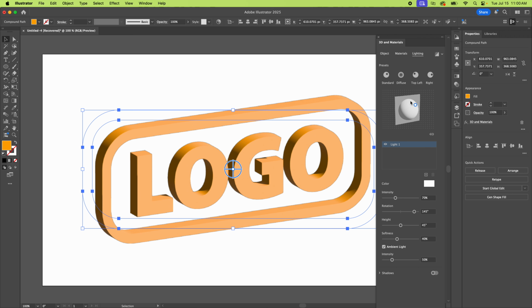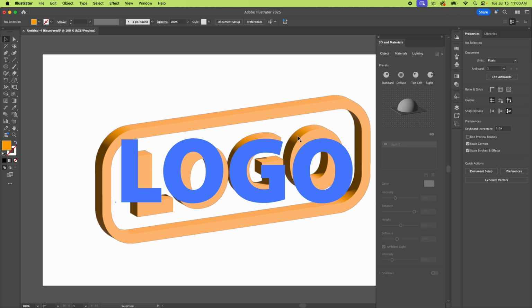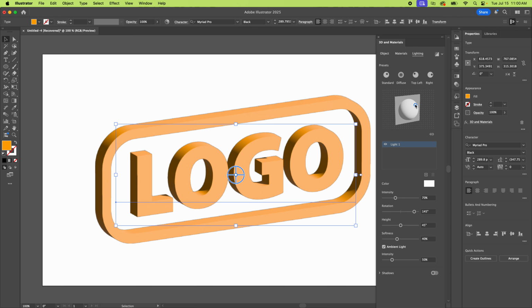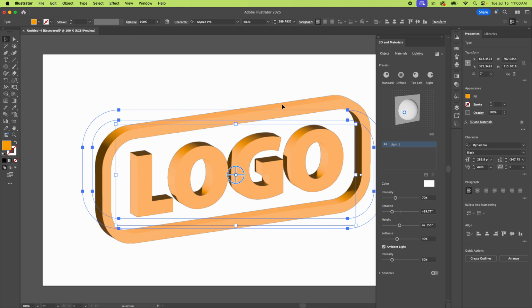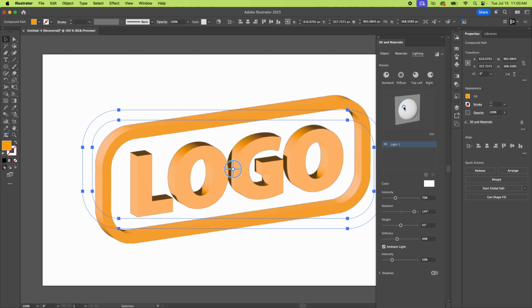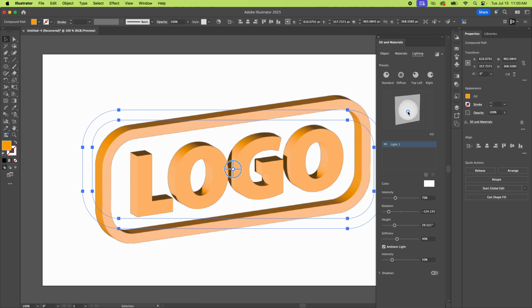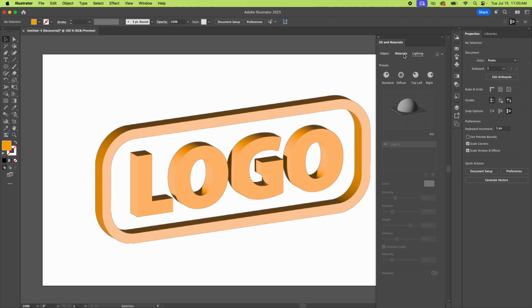Lighting is really cool. This moves the actual light source. So you've got to grab this guy, and then you can move it around and see how it's changing where the shadow is. Like, whoa, there we go. So, if you want your light to come from the other direction, this is where you do that. You can see this border here is changing. And there's other things here as well.